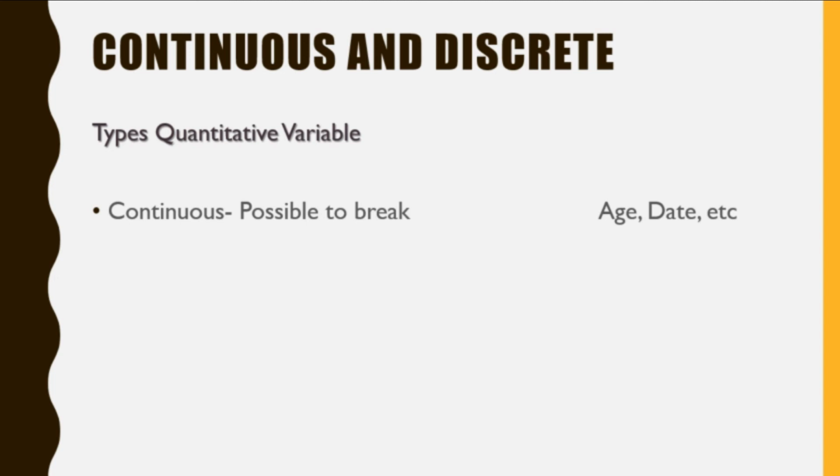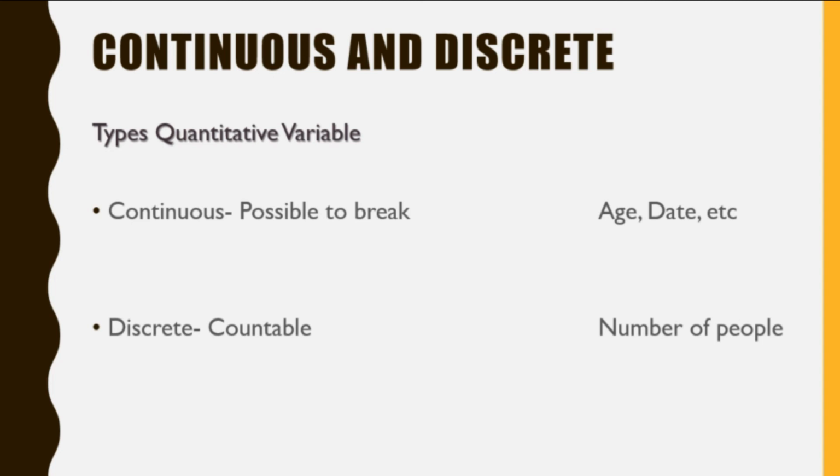But a discrete variable is the opposite of a continuous variable, wherein the number of people is a very good example. Fine. For example, if I ask you, how many of you have seen the last video and how many of you did not see the last video? Fine. So can you say that among 18 of you, 9.5 people saw the video, and the remaining people did not see?